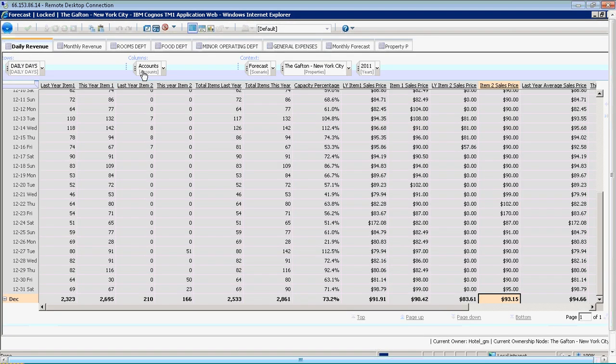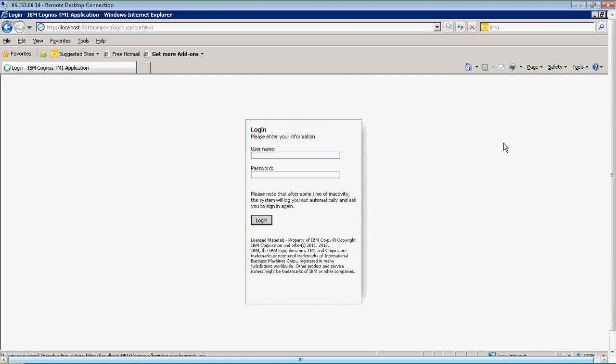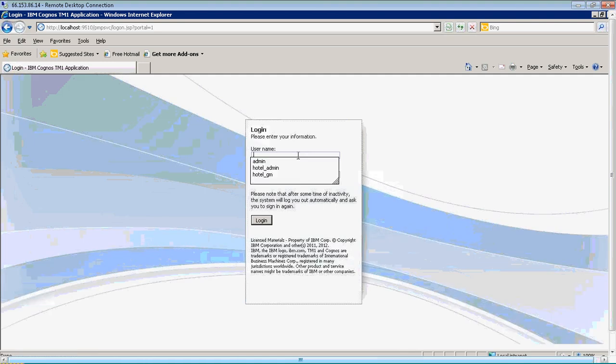So it's completely locked. So at this point, we're going to log out as the location manager, and we're going to log in as a system administrator, so you can actually see the entire organization here.